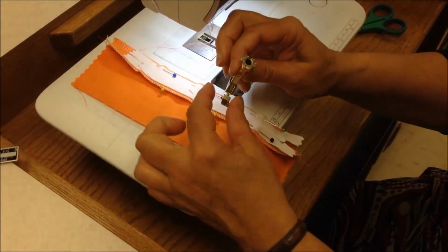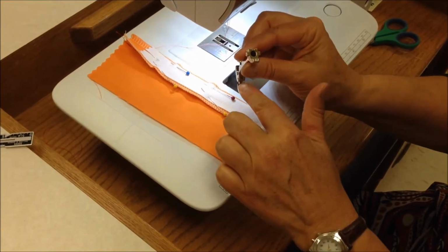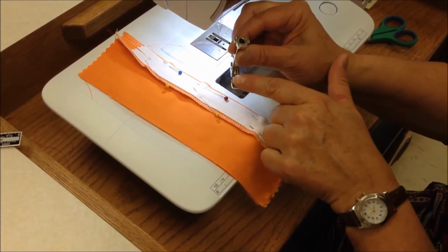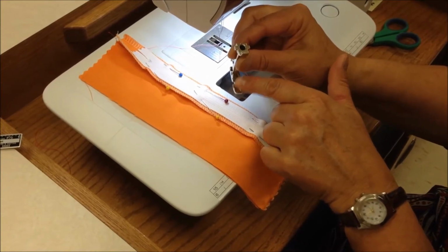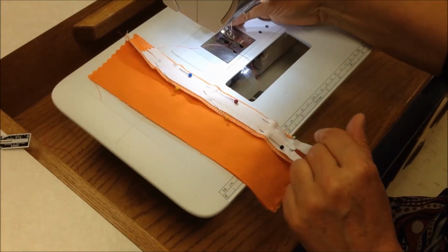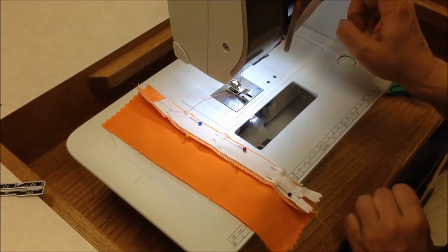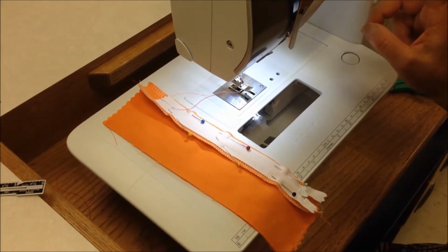The zipper foot is quite skinny. That allows the needle and the foot to get quite close to the coil if we need to. But remember that we'll be switching the needle from the far left to the far right, and it will go back and forth depending on what stitch we're going to do. So right now I'll put the needle to the far left.